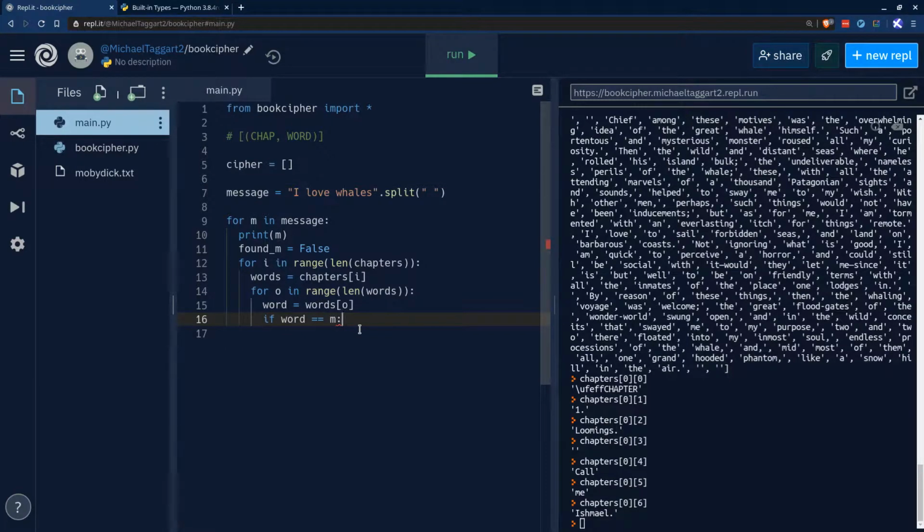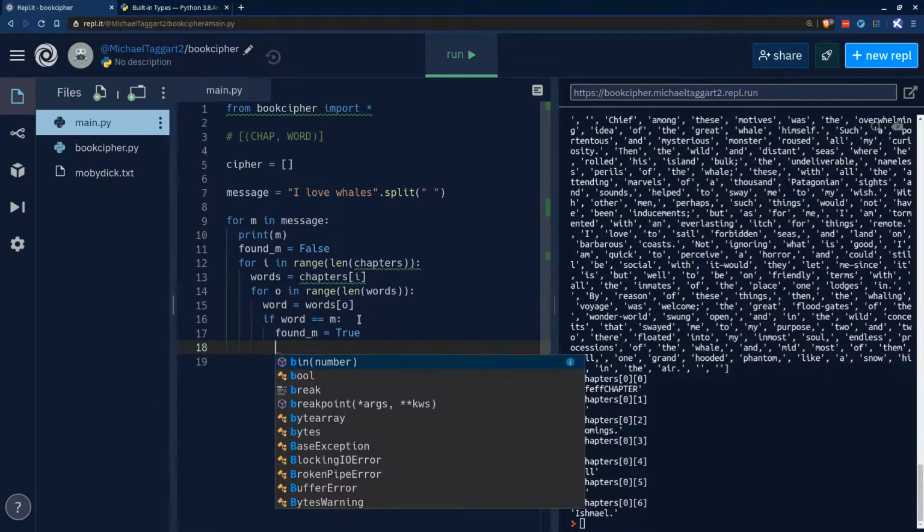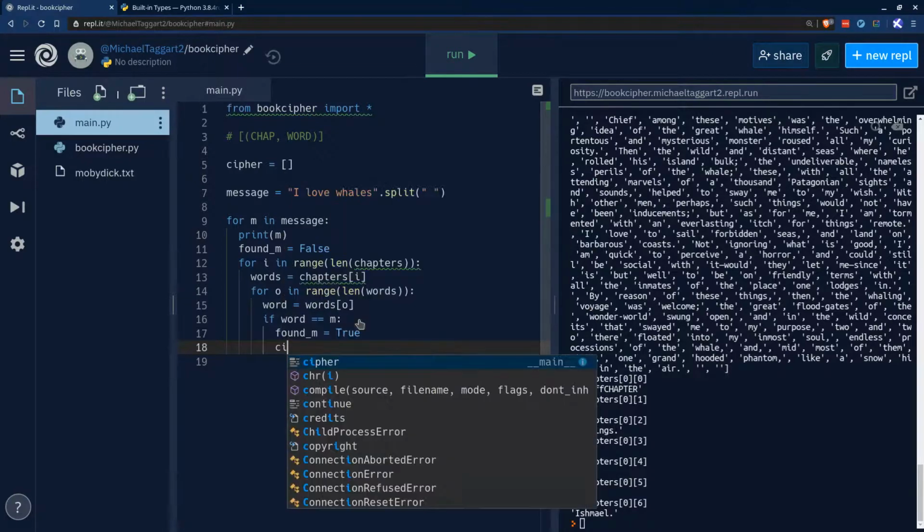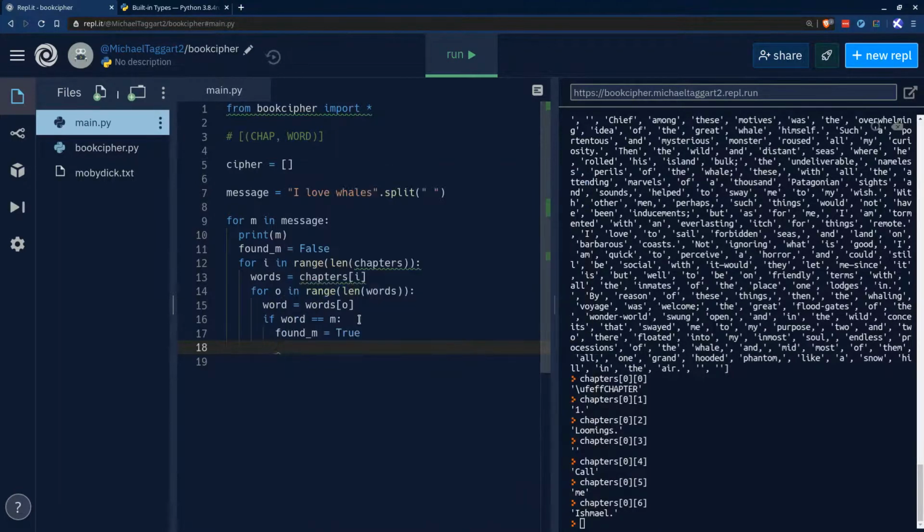So if the word matches the word that we're looking for, first of all, we're going to flip that switch, found M equals True, and then we can stop looping. So we're going to break, but before we break, we actually want to do the work of appending what we found to our cipher. So this is where we do cipher.append.